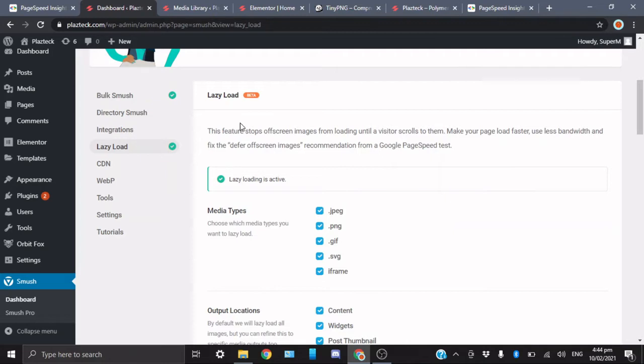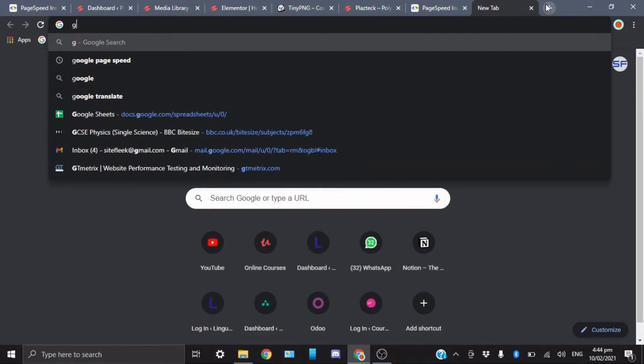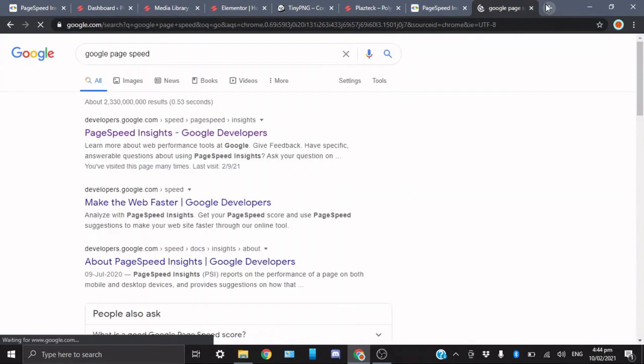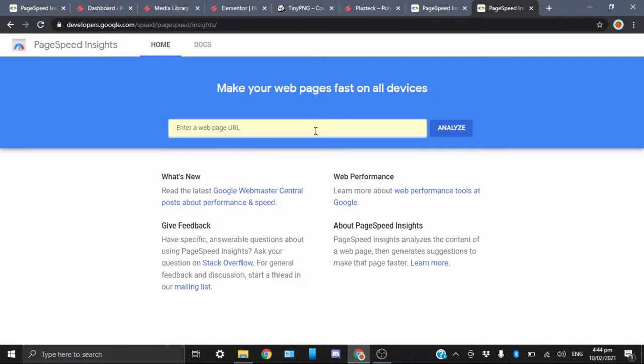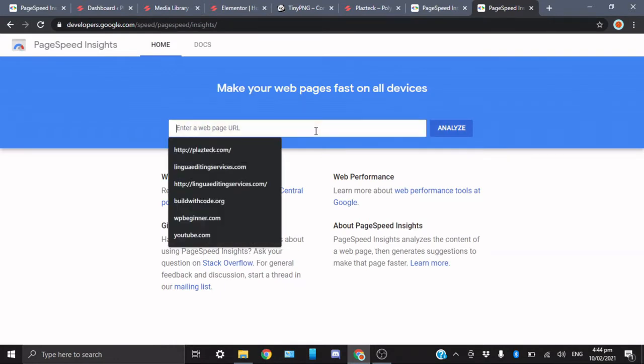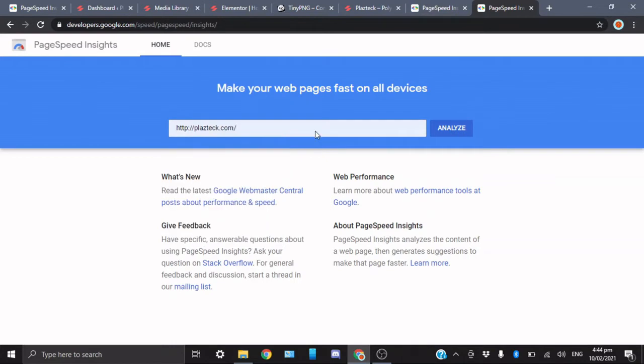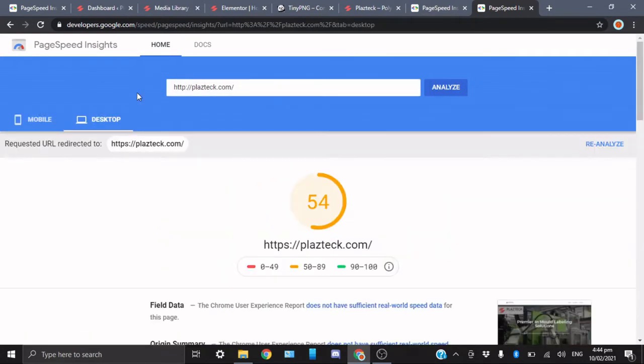And so now that I've done these two things, let me go to the Google page speed tool again, and let me retest the website, right? And so I have the updated score here.